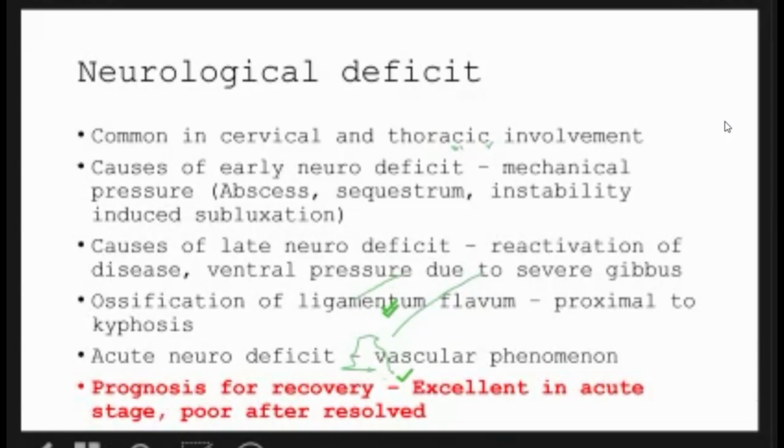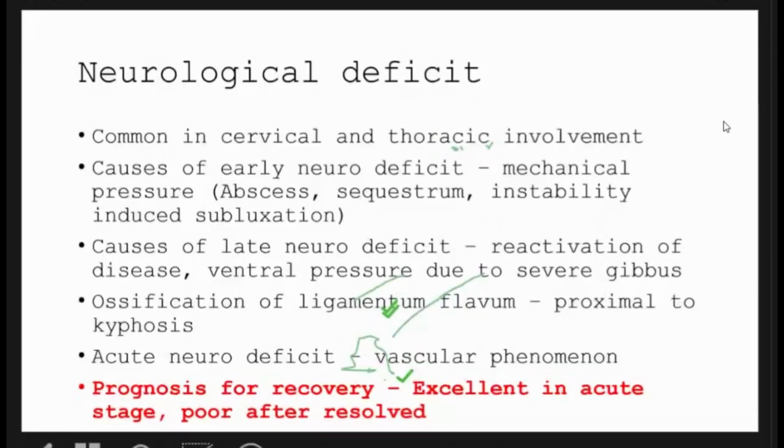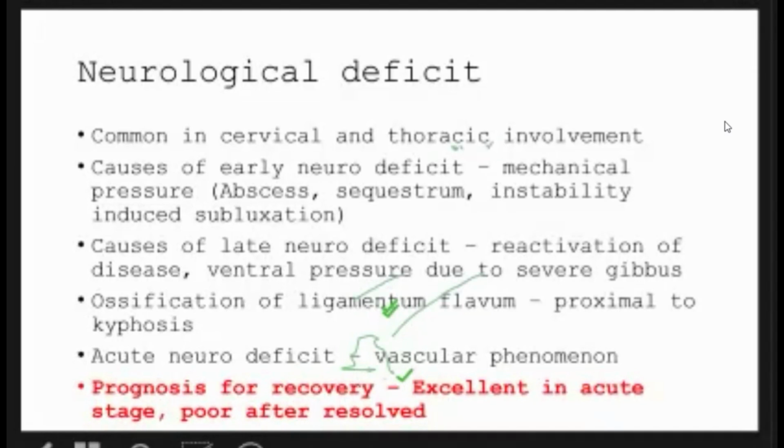What we know when we discuss prognosis for recovery is that if you attend early, unlike other causes, neurological recovery is quite substantial with tuberculosis. This is in contrast to what we know with traumatic causes, or even pyogenic infection or cancer. We always know any neurological deficit due to insult to the cord is time dependent. So the more swiftly you address and relieve the cord of its insult, the better the outcome.